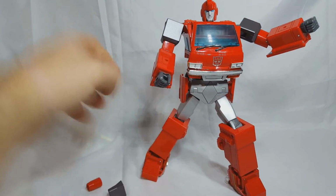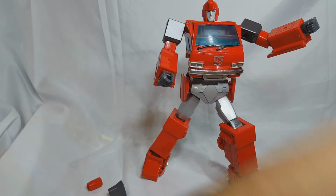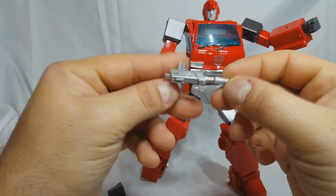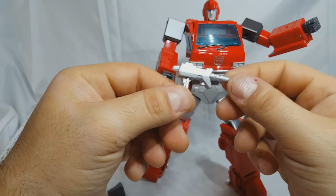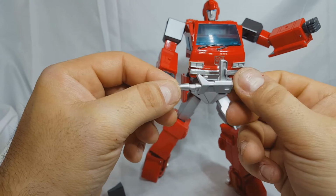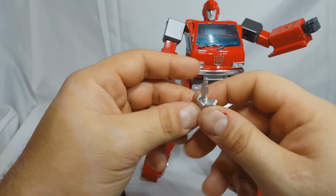And then there's one other accessory, which is the other gun. Basically, just to give you guys an idea, there are two guns that are identical, just like this. They pretty much are just painted silver. It's a really nice sculpt, though. There's a lot of nice line work in there. But yeah, they're just painted silver guns.